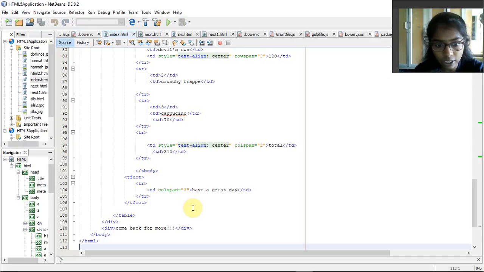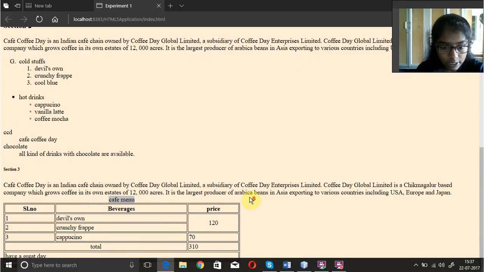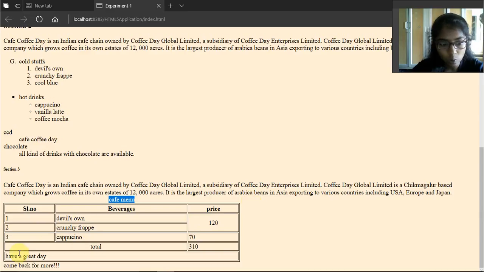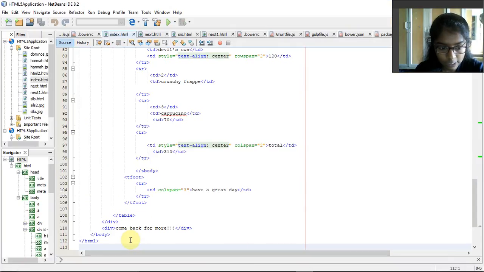In the footer you can give the content whatever you want. Inside that I have also given column span because the content inside that is a good date. So I don't want this content to be displayed in separate boxes, but in one length. So I've given column span so that all the columns get connected together, and I have the data that's given here. And finally, I have just given a content to display at the end of my table. So my table tag gets closed here with a slash table, and my division tag for the whole section gets closed. Then I've given another comment just for a display, and my whole body tag is getting closed by slash body. And finally, my slash HTML also gets completed.